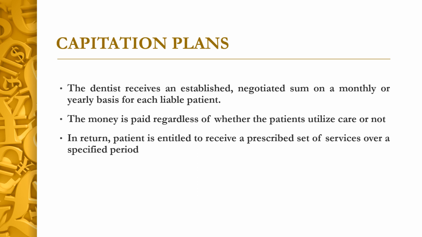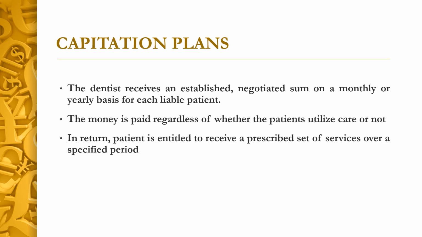What are capitation plans? The basis of capitation plans is that the contracting provider, whether an HMO, group practice, IPA or individual dentist, receives an established negotiated sum, on a monthly or yearly basis, for each eligible patient. The money is paid regardless of whether the patients utilize the care or not. If you are enrolled in the capitation plan, you get the money on a monthly or yearly basis.